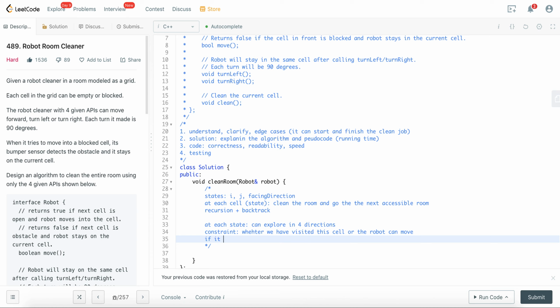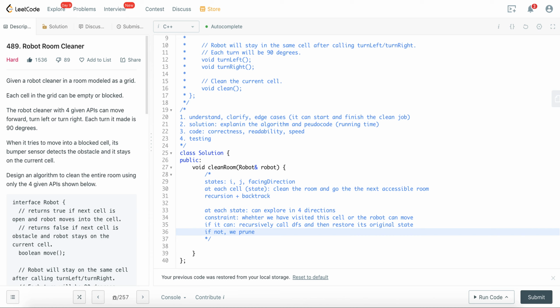If it can, then we recursively call our DFS or our backtracking algorithm, and then restore its original state. If not, we prune.